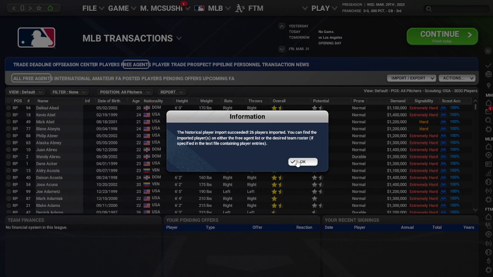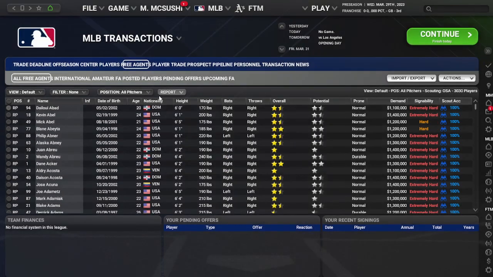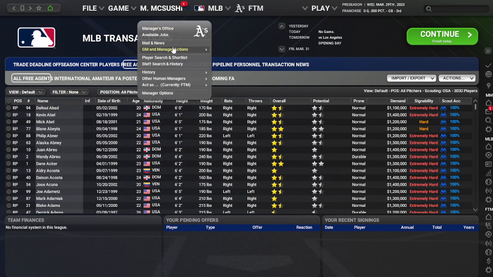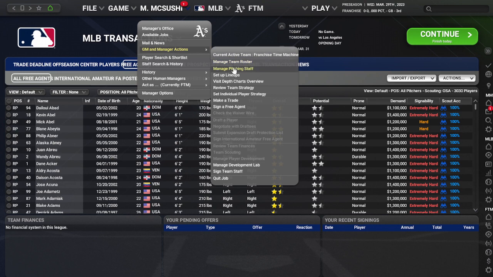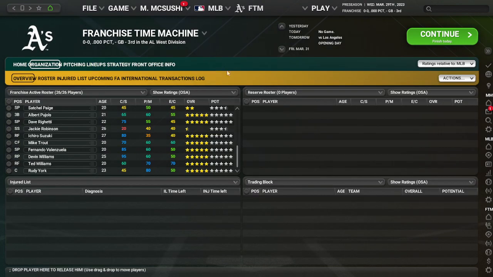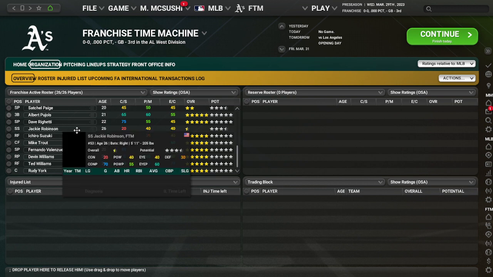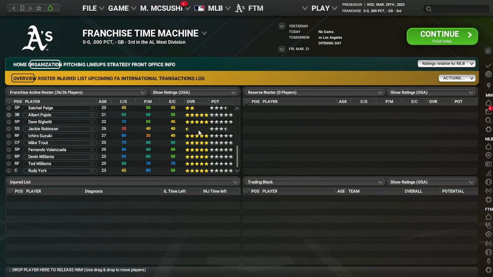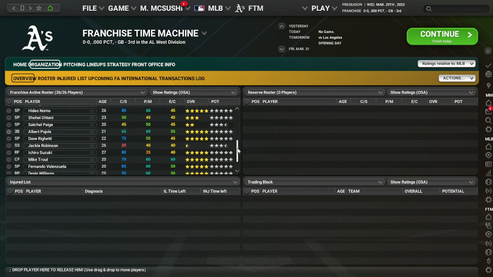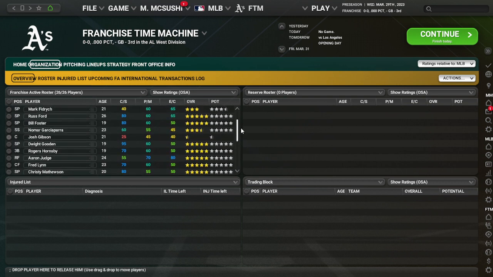And because we set the destination to the FTM abbreviation, instead of going to the free agent pool, they went straight into our team. And so we'll go into our roster just to double check. Right, and here are all our players. Now, this is where we notice something wrong, which we're going to correct. Jackie Robinson, his 1945 season, there's no way it's a 1.5 star overall rating season. So we need to edit him. And Josh Gibson, there's no way he's a 1.5 star.